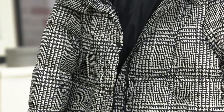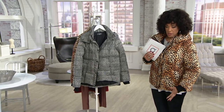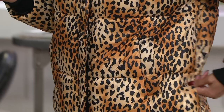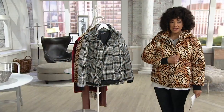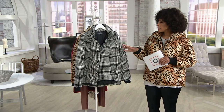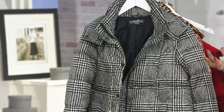The puffer jacket from Lisa Rinna is brand new today and you're getting a first look. Imagine this with your favorite leggings and a boot, or your favorite jeans and a loafer or moto style. The body and fill is 100% poly, which means your puffer is machine washable. It does have pockets, a rib cuff, a zipper and snap closure with a hidden pocket, and a detachable removable hood. Done in two really cool prints — leopard or plaid. The plaid is black and white; the leopard is done in golden toasted colors along with black. It's a very chic way to do a puffer jacket based on one in Lisa's own collection.